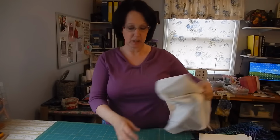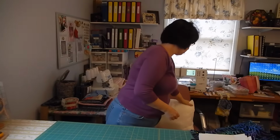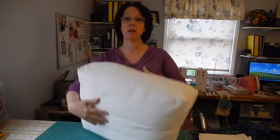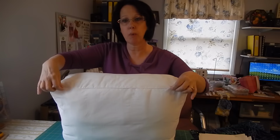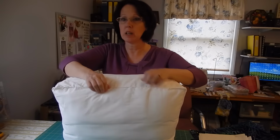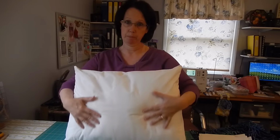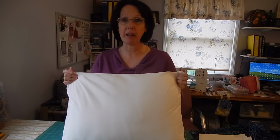And what I did when I got all done stuffing mine was, I don't know that you're going to be able to see it, but I just hand stitched all the way across the bottom of it. I did a really tight whip stitch all the way across the bottom. So now I've got my form and I'm ready to make my cover. So here's my pillow form, and the next step is we're going to make our cover.